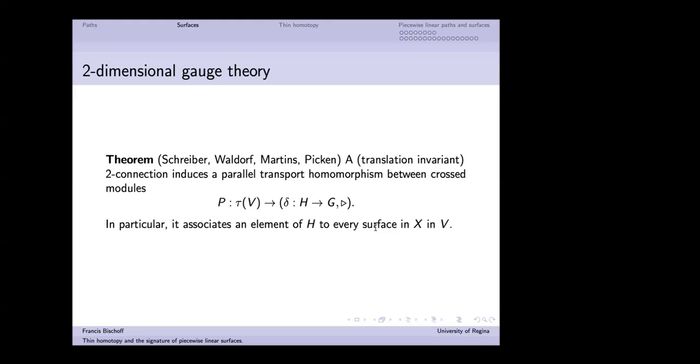Francis, if I can ask also one question before moving on. I'm assuming that this crossed module description of a two connection is a more explicit description. So if it's true that given a two groupoid, I can present it as this kind of crossed module, and that's the group theoretic data, and then this two connection is you presenting it in terms of this crossed module.